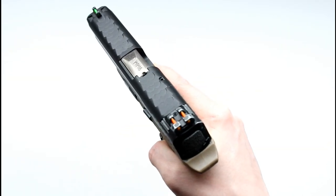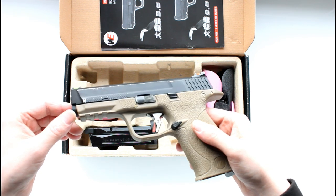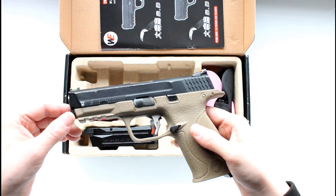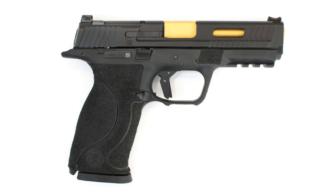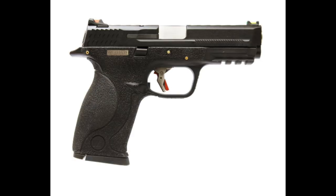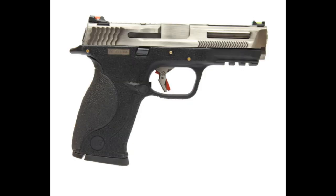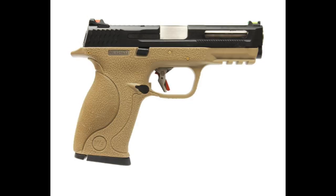I mean, hell, scratch that. It is available in at least 30 different versions, and that's not much of an exaggeration either. All of these variants look very similar to the Salient Arms custom M&Ps, which is an aesthetic that I'm not overly fond of. They come in two base colorways, black and tan, with two variations of the slide. The solid version, which is the one we'll be taking a look at, and a version with weight-reducing cutouts in the top, above the barrel, and on either side.